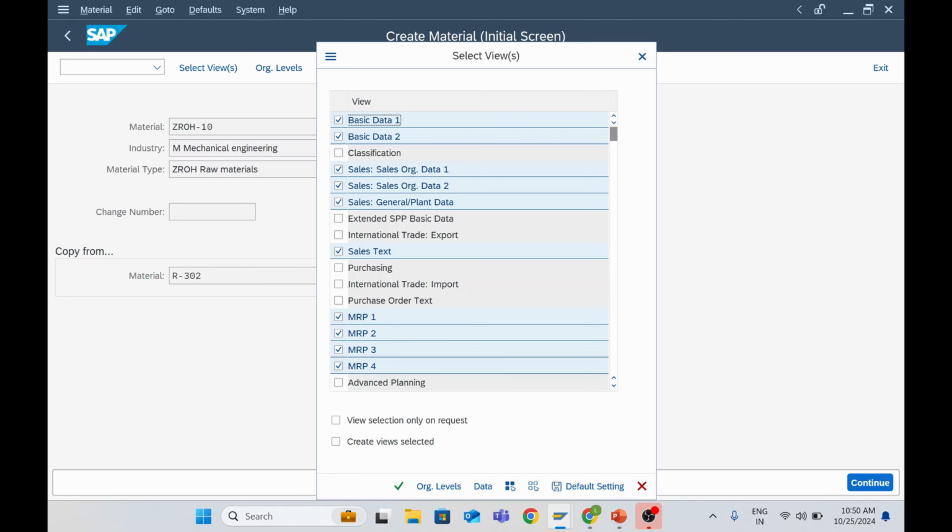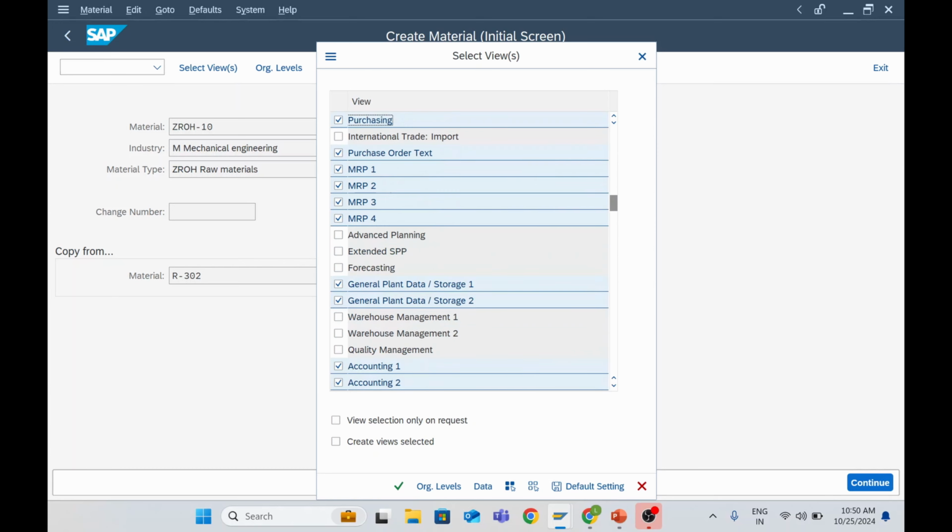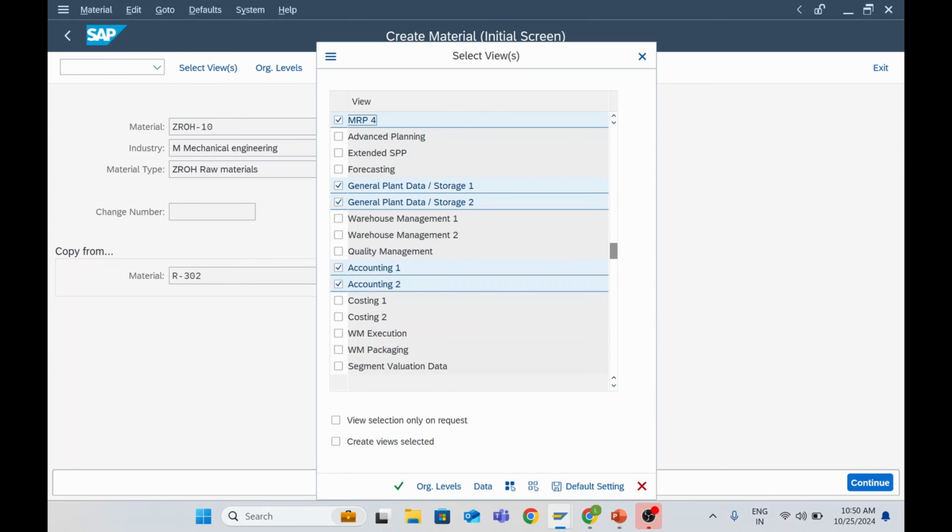And few companies will sell the raw material also. And here in our scenario, we are not selling. If you want to, you can remove, for a Z or OH, this sales view within the OMS2, not to see it here. And I am keeping purchasing, MRP, which is the planning, and accounting. So I think we are good with this one. Then let me go for it.